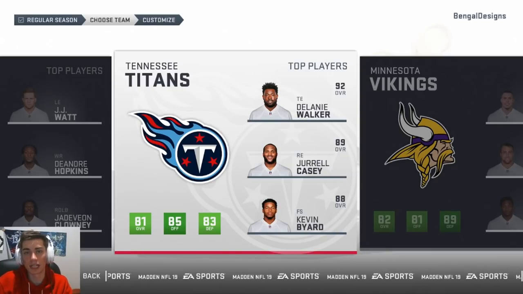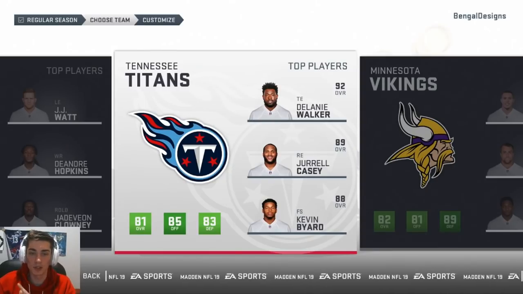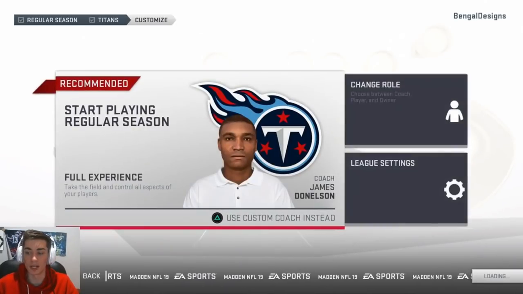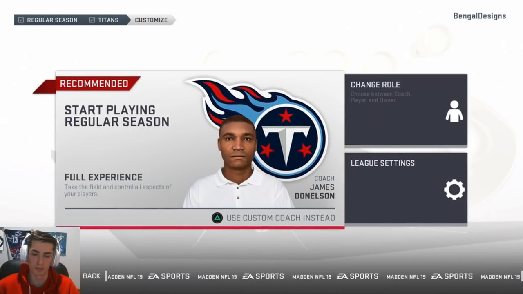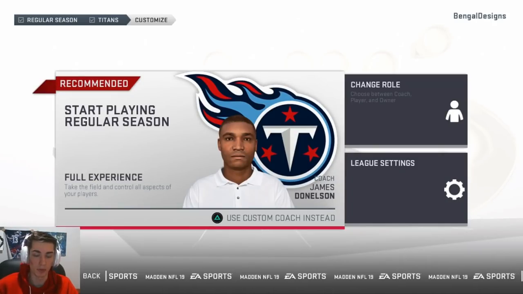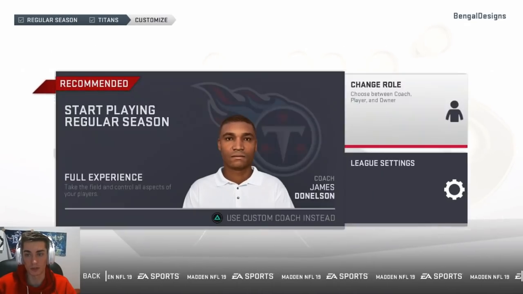What's going on, guys? Bengal King here, coming back at you with another video today, back doing another rebuild. Today, this is the realistic Tennessee Titans rebuild, as we try to find out, is Marcus Mariota the answer at quarterback? And that doesn't look like Mike Vrabel, because it's not, because he's not signed with the coaches union.